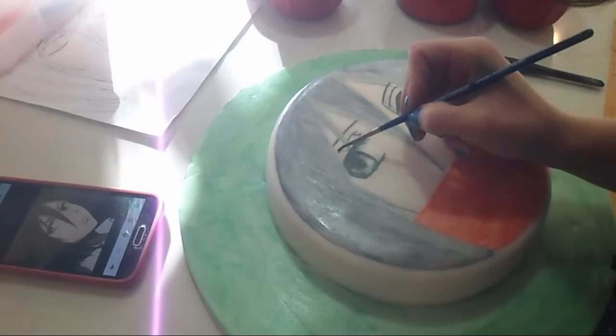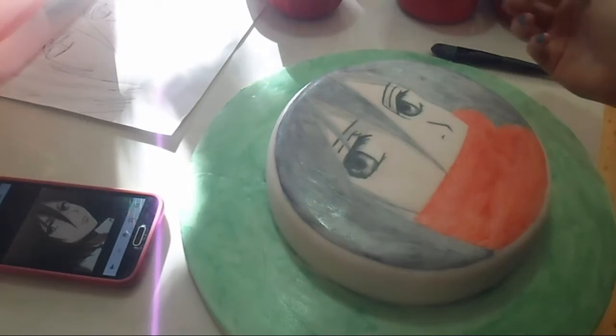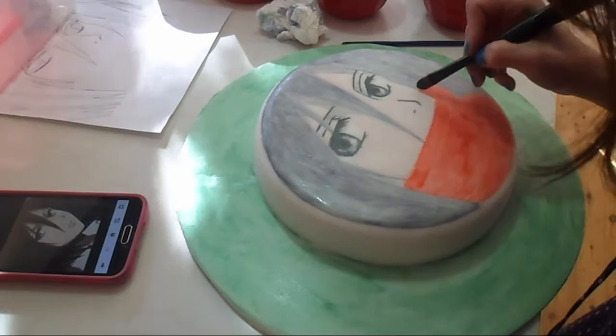Now, I've just painted the shadows on the face with very, very light gray. So I just took the same gray that I used for the hair, and I just mixed it with a little bit more vodka to make it just a little bit more transparent.